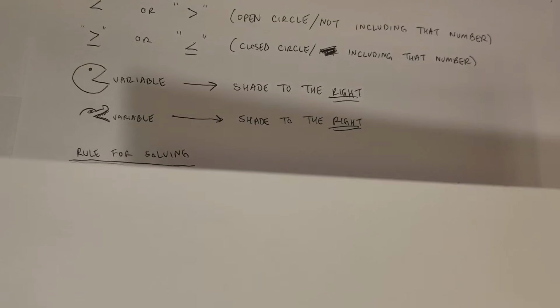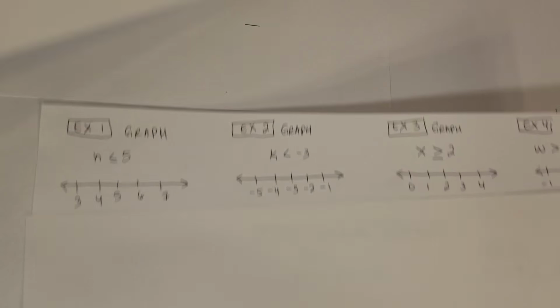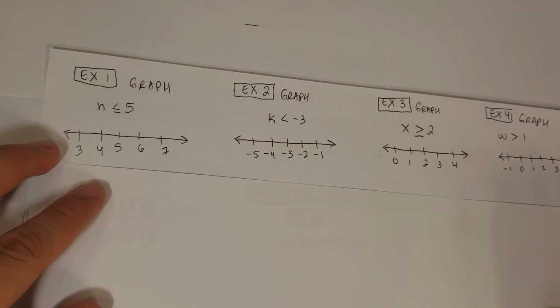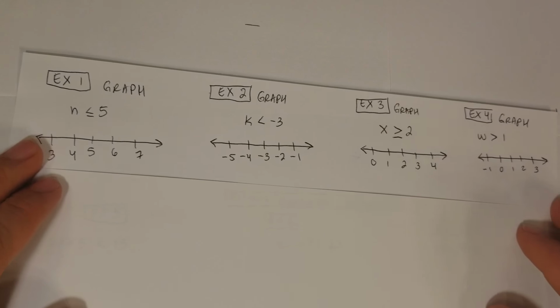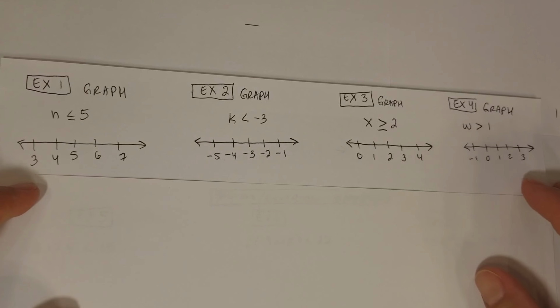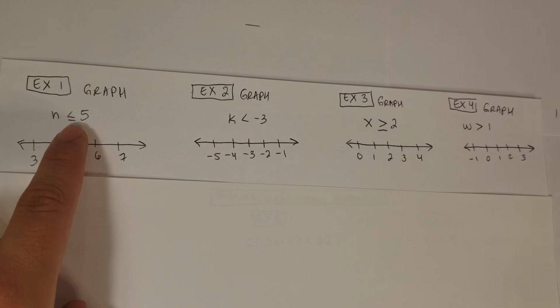And then we'll do some examples right now to get you guys to know what the heck that actually means. The first ones we're going to be doing are basically just graphing. So let me get this out of the way. We're going to do some graphing examples right now. How do we graph these inequalities? I put four different graphs there for you guys so you can see four different situations which we might have to solve. So example number 1 says: graph n is less than or equal to 5.